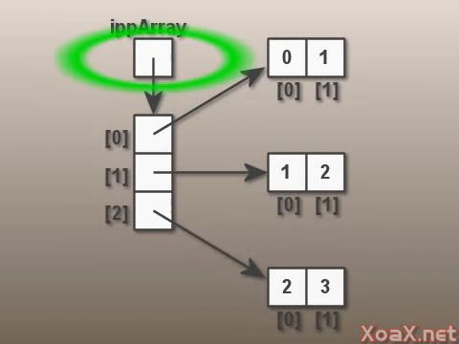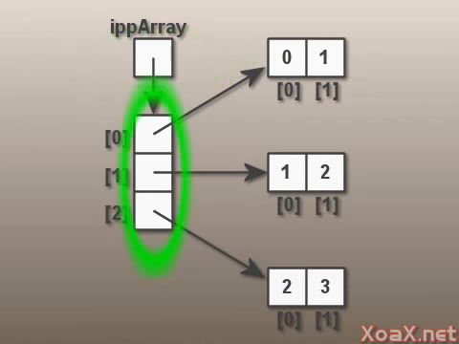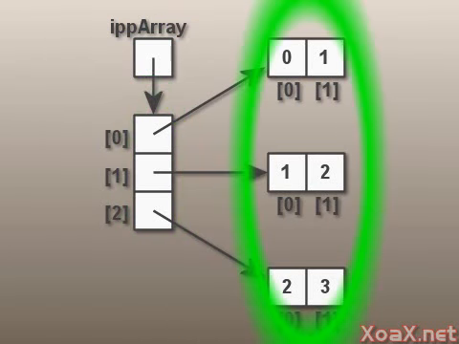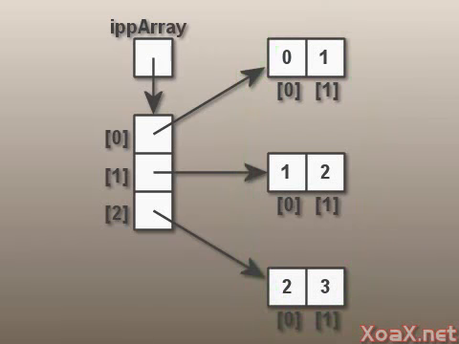Starting with the initial pointer to a pointer, this points to the beginning of an array of 3 int pointers that, in turn, point to arrays of 2 ints. These arrays hold the entries to our 2D array. Notice that we have 4 separate arrays that are allocated, and that we have an additional level of indirection.